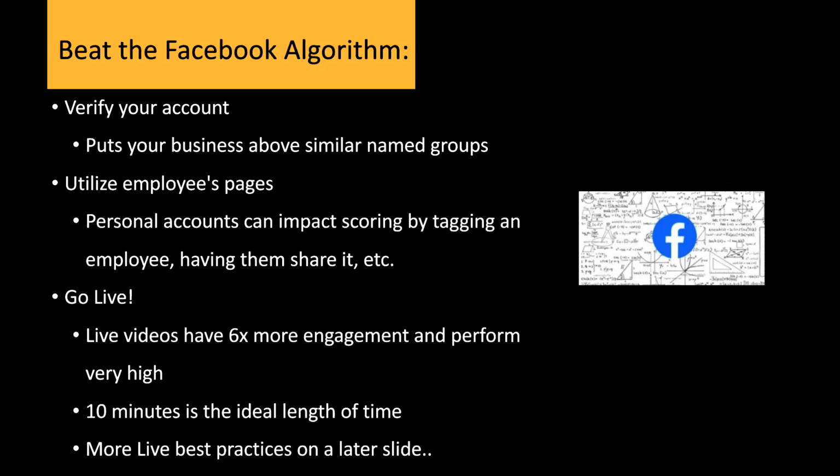We also recommend going live because, like we said, Facebook prioritizes live videos. Live videos have 6 times more engagement and perform very high. This can be very simple. It can be a conversation with users. 10 minutes is the ideal length of time. And of course, we have more live best practices on a later slide.